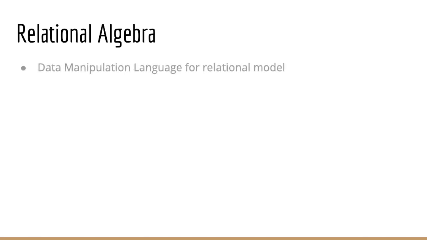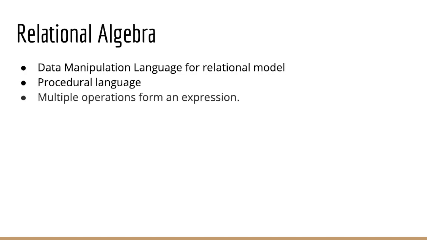Relational algebra is a data manipulation language for the relational model. It is a procedural language in which the user needs to specify how to retrieve the expected data. It consists of a set of operations that take one or two relations as input and produce a new relation as their result. Multiple operations of relational algebra together form an expression.